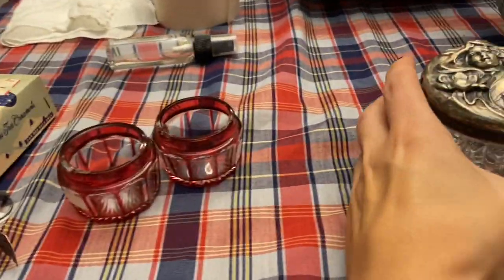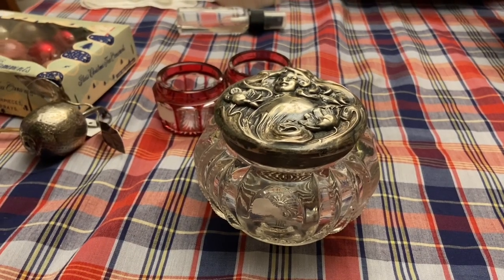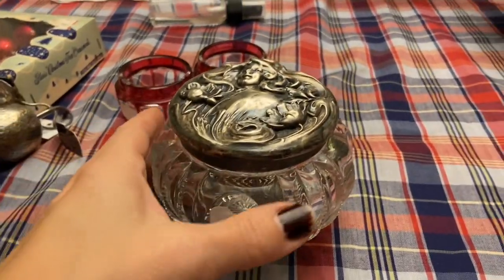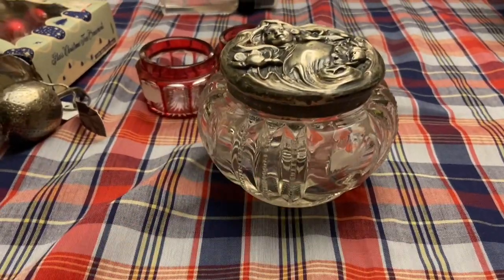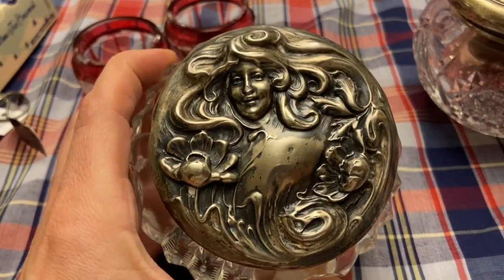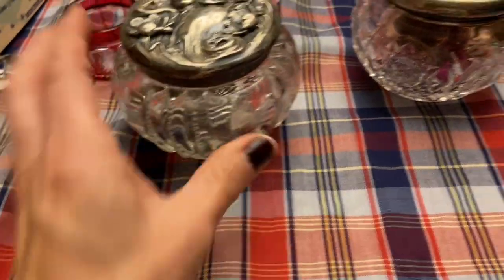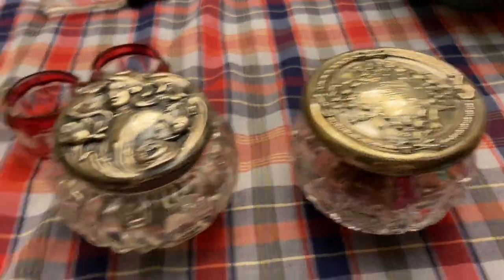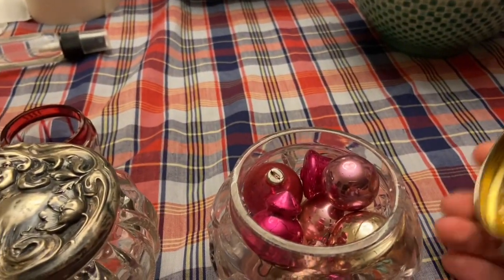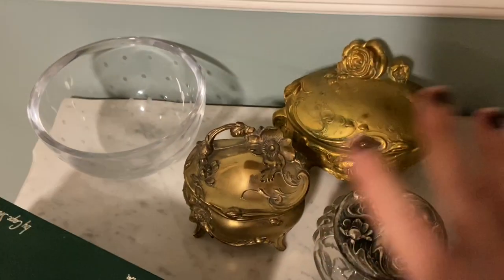The other item I got for only $2.25 was this. I saw it at a distance — it was actually behind where the people work, so you have to stare past them and ask to see whatever it is and they'll bring it to you. I recognized the shape because it's very similar to one I already have. When she brought it over I thought it was so beautiful and I didn't have to look long to find the sterling mark. I got the other one this summer for $10, and now I found this one to add to my collection for $2.50. I have little pink ornaments in there and now I have this one — I'm really enjoying collecting things.